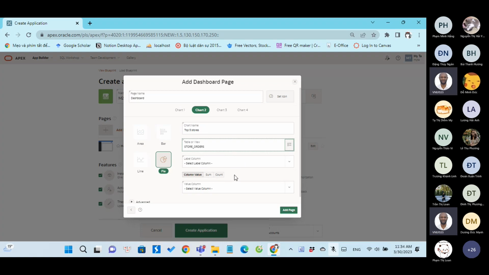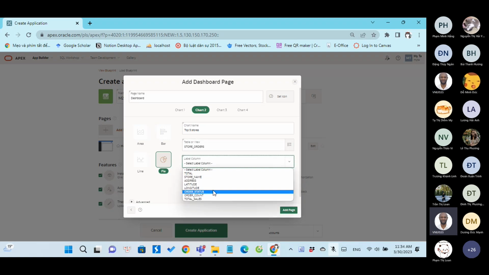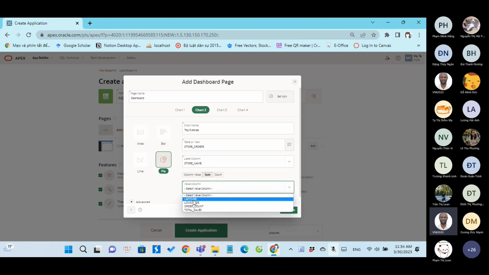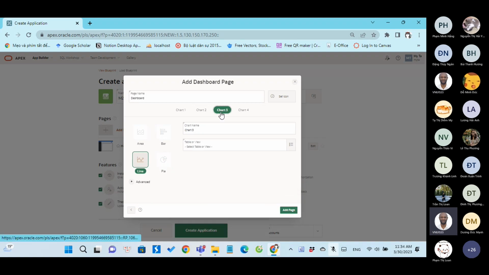Good. Then for the label, select store name. And then sum. And then total sales. Very good.